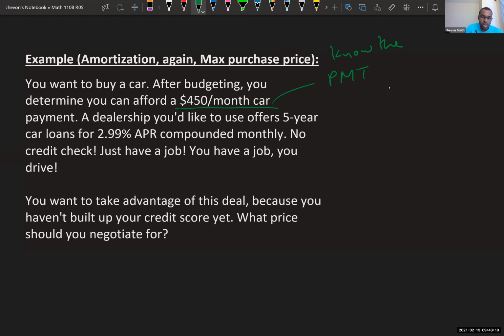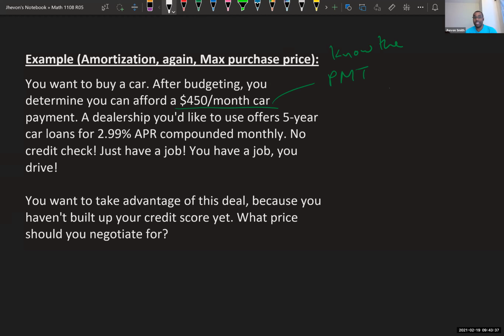Okay. So now you're like, okay, I can do this. I want a car. So now, unfortunately, you don't have great credit or whatever, so you can't get a really good deal, because remember, as I mentioned, car loans should be simple interest. But here, this car loan is compound interest.